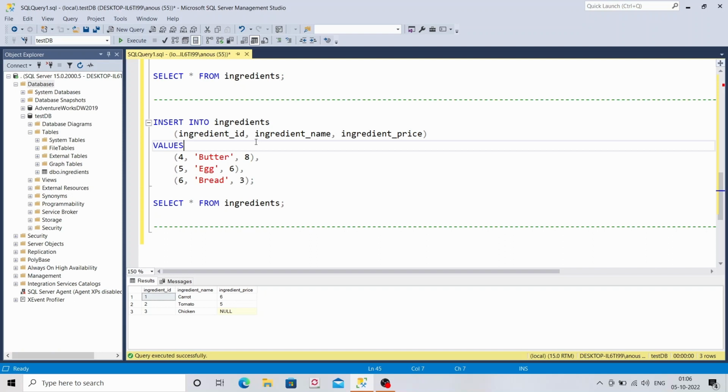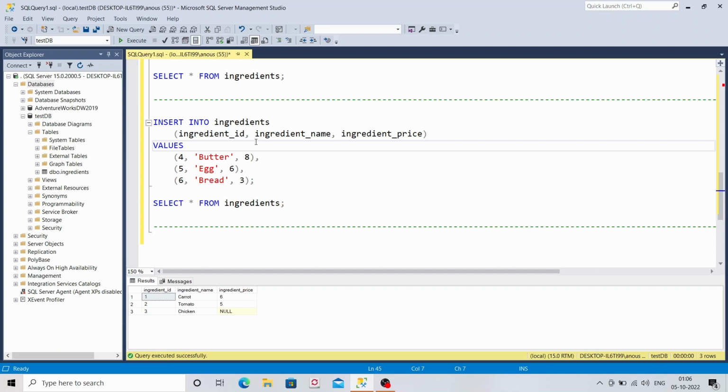That is, they should have the same number of fields, and also the order of the fields should make sense. That means the first value we insert from the value list should always be going into, or match with, the first column name that we have mentioned. So we can't have butter written before 4 in some situations, so that would cause errors when you're inserting the data. But I think that makes sense to you.